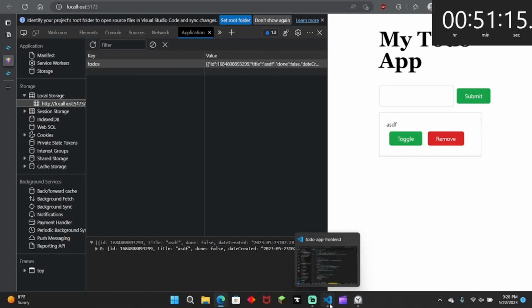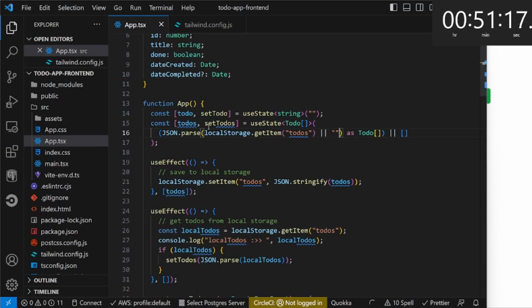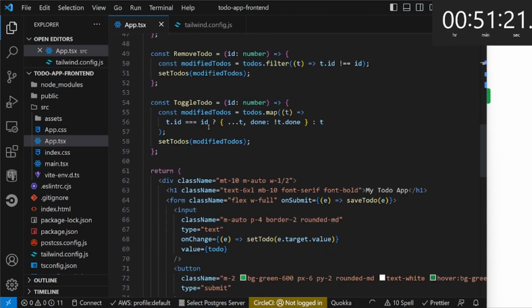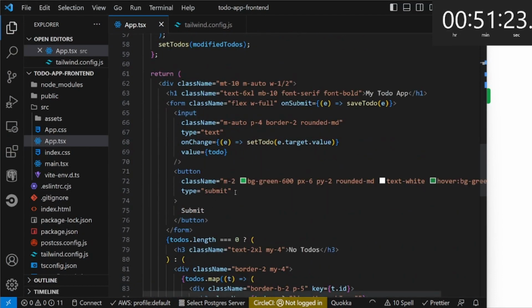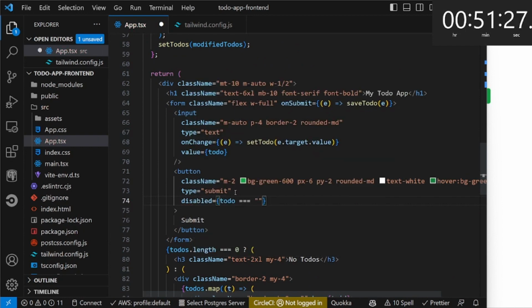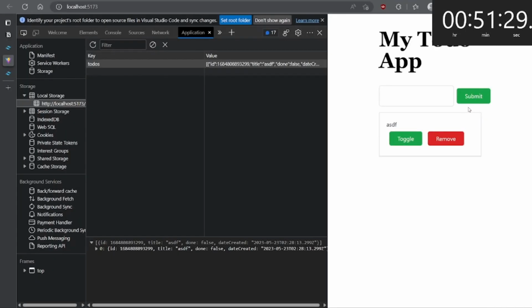So yeah, let's do that. So if it's empty, go down to my button. Disabled equals to-do empty. Yeah, cool. So that is disabled, but I don't have my disabled stuff.